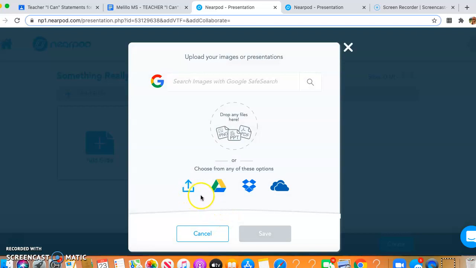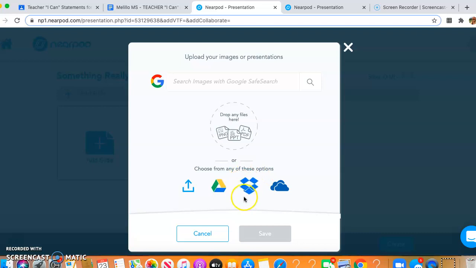So you will see 4 icons. And I have a Mac, so I don't have any Microsoft software on here, so I don't have Microsoft PowerPoints. If you have PowerPoints, this is going to be the icon for you. You will go in and you will be confronted with the same thing that I'm going to show you with Google Slides. The only difference would be that you would be uploading PowerPoint slides instead of Google Slides.